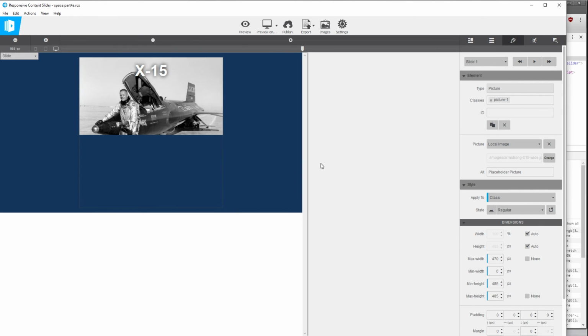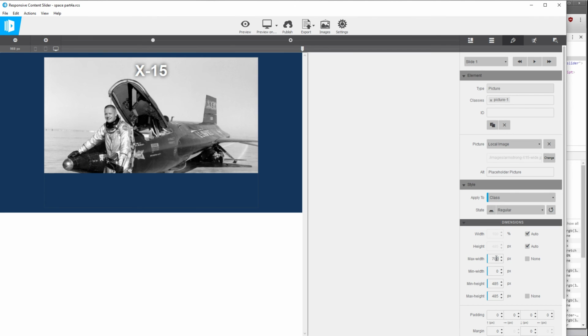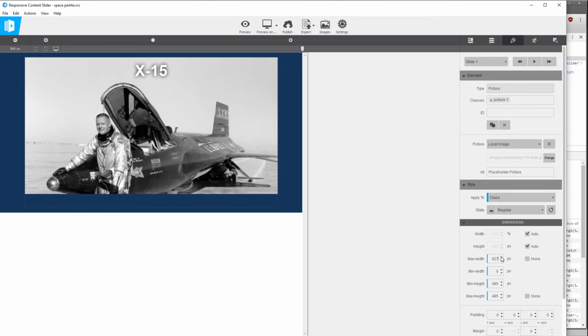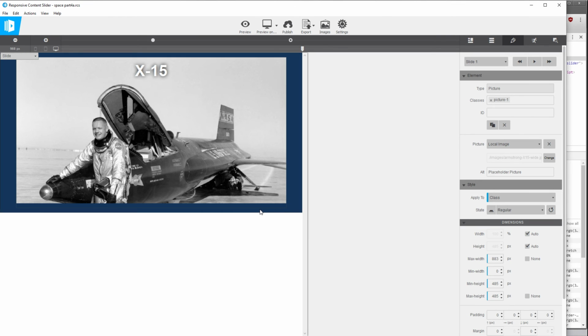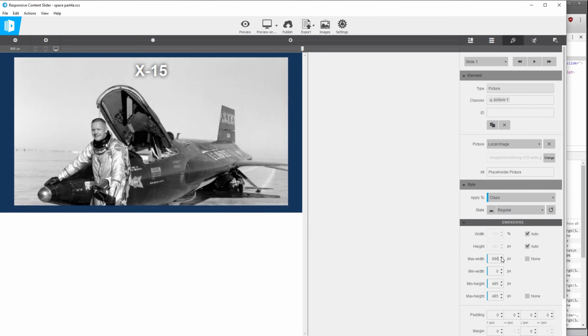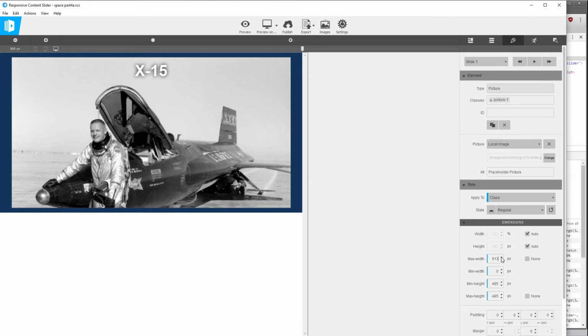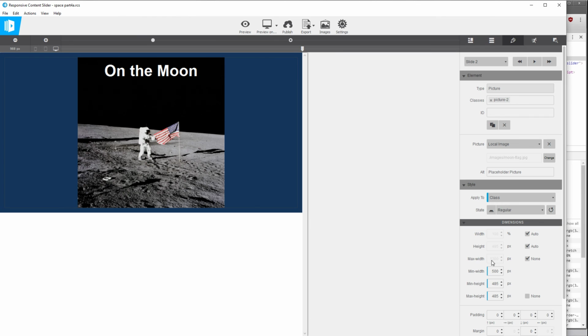And on this one, we can raise this one a lot. And again, you could see a hint of the guide along the bottom, and we're just raising this until the picture completely fills the guide without getting any bigger anymore. So let's leave that at 912. And we're just going to go to slide 2, and we're going to do the same thing as far as setting the max width.